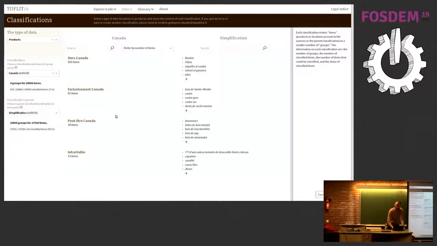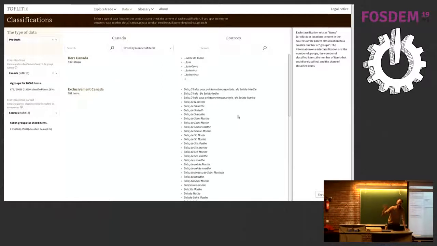And the funny part of this is that you can also use this classification system to actually check if the person who wrote this classification did the thing right. You can do that by choosing to project the Canada four categories not on the simplification, which is just the classification parent, but to the root, to the sources. So here I have all the different versions in the sources that are definitely Canadian.